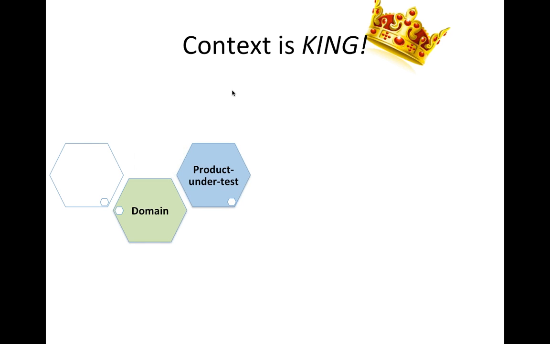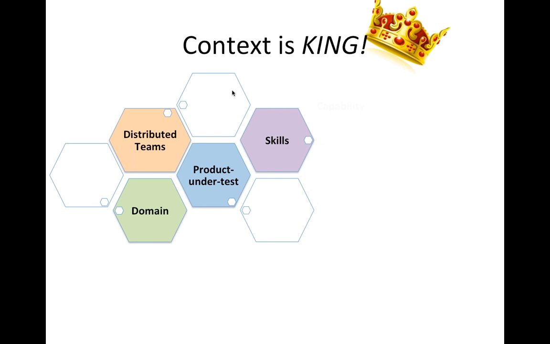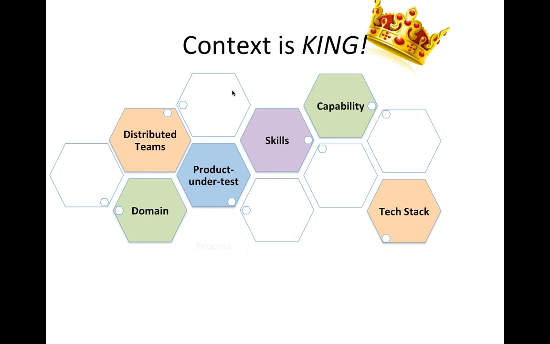Context is based on the domain you're working in. It is based on the product under test, how testable it is, how distributed your teams are, what is the skill set of the team that you're working with, what is the capability of the team members that you're working with. Based on these factors, you would come up with a tech stack to say, how do I want to document my test cases or user journeys? How do I want to automate it? What is the process do I want to follow for doing this? And at the same time, what are the tools that I want to use to make this a success? So think about various different factors before saying if this is going to be the right thing for you or not. And based on that, you decide on the approach and the way of testing.